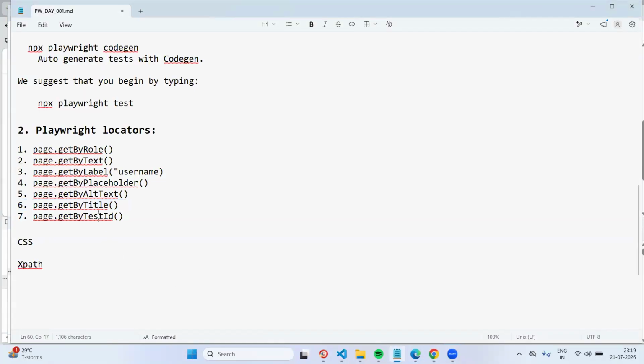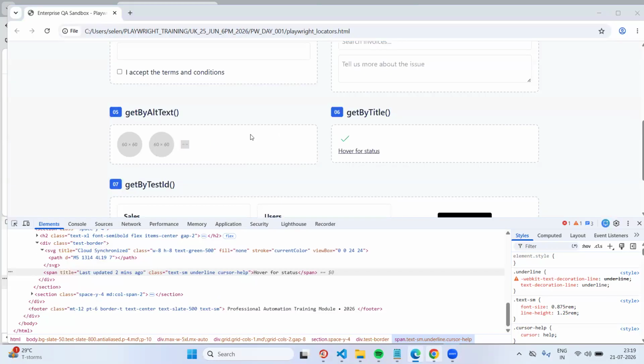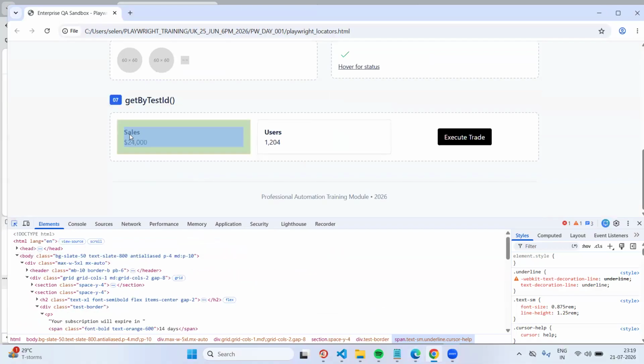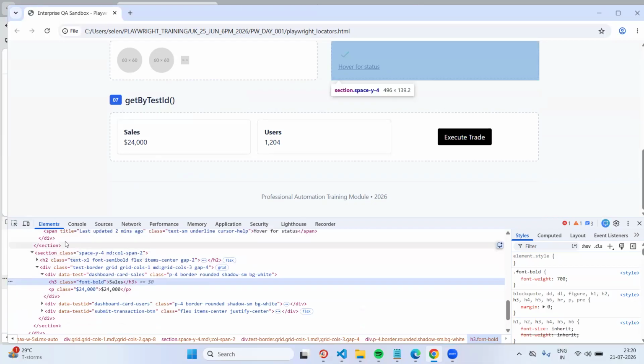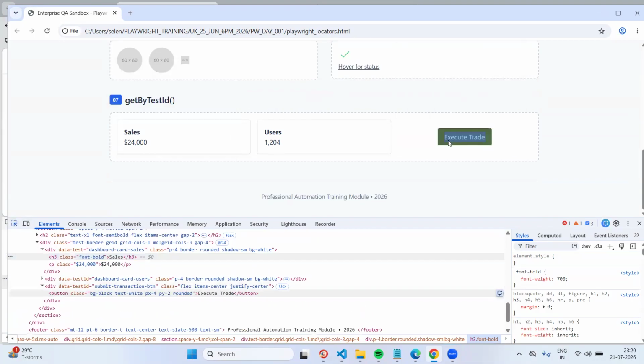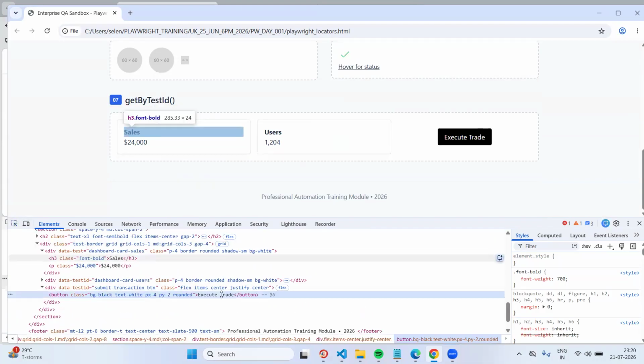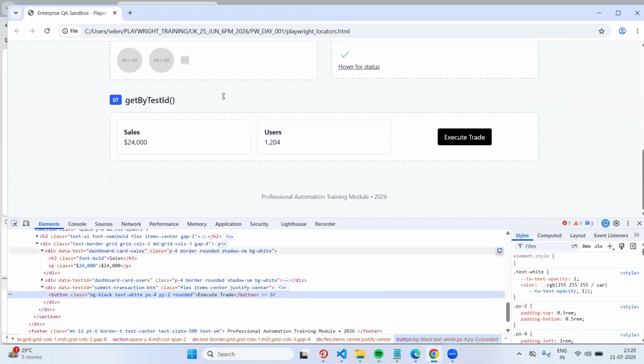Then there is another property, get by test ID. Suppose I identify this element. It should have data test ID. Okay, here we don't have.